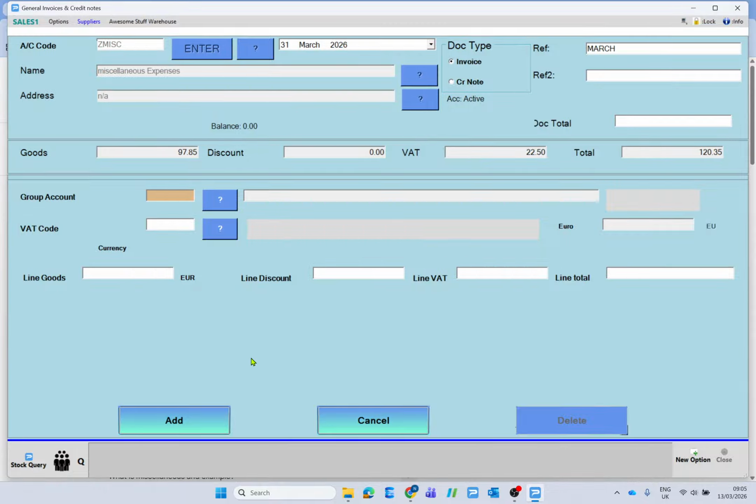There's no need to create a separate invoice for all these. We could just add on the next expense on the same invoice and just have one invoice for March that has all the overhead and all the small miscellaneous overhead expenses. For things like light and heat, you will have a standalone account because that's a steady bill that comes in all the time and it's substantial enough to warrant its own account.